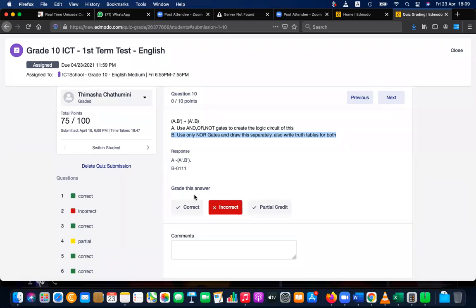MS Word is free for you, because if you have an Edmodo account, we have Office 365 added to Edmodo, so you can use that. You can create Office 365 documents, and then link it to the paper or to the profile. Even if you have not linked, if you have done this in an Office 365 document and forwarded that to me, that's enough.